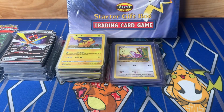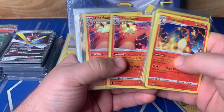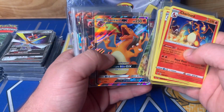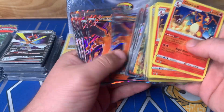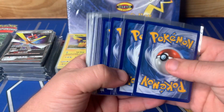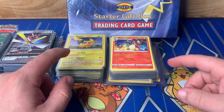So there's those cards, and then also part of that trade, we're not done yet, just a whole bunch of modern Charizards. So we've got some non-holos right here, we've got a couple holos right there, Charizard EXs, Charizard GXs, more Charizard GXs from Hidden Fates, Charizard GX promos right here. So just a whole bunch of modern Charizard cards, which I think will do fairly well on Whatnot. Everyone likes Charizard, so I think those will do fairly well on Whatnot. And again, everything is near mint, basically pack fresh condition. So thought that was a good trade right there. It was all of this stuff, plus there was also some PSA graded cards.